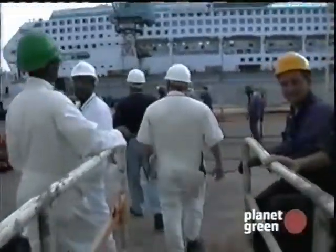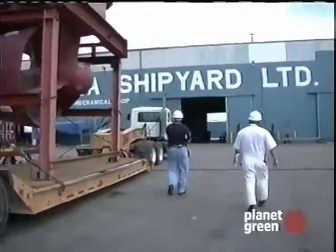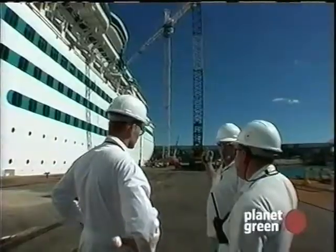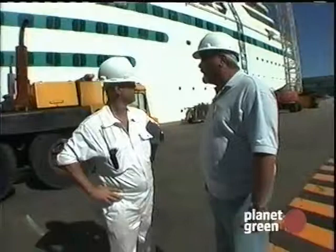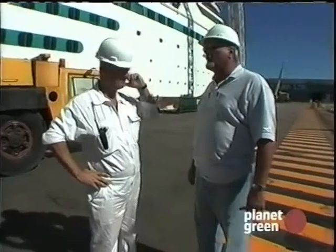When we pulled into the dock in the Bahamas, I had heart failure. My crane wasn't in place, and I was very disappointed because the yard had promised that all my cranes would be up and operational. It was a mechanical failure with that crane that happened in the second hurricane on the island, and the shipyard had to get the parts here. They were coming from overseas, and it took time for them to get here, and the parts weren't here in time. Crainage is real important to us in this project. The ship is like a 15-story building — very high — so we need to use cranes to get material around to where we need to get it. I'm supposed to have 22 containers coming this morning, but we can't keep going through this whole project. We'll never get the work done.